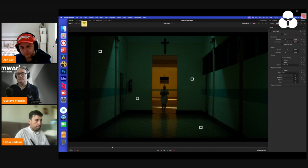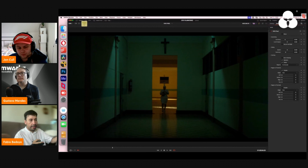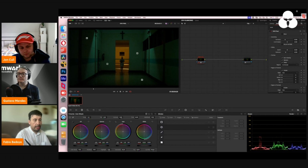We have this overlay that helps us mark where they are. We can use either this burn overlay or this pixel overlay, which is going to mark exactly where the pixel is located. And we have two really useful settings. One is the region of interest, which is enabled by default. We can set up an ROI, like a mask telling the filter exactly where to work. And we have a region of exclude, which is the opposite, so we can tell DVO pixel exactly where not to work. It's off by default. So you have these options, or if you're in Resolve or most other projects, you can also use any type of power windows or whatever in order to control exactly where you want the DVO pixel detection to be working. Okay.